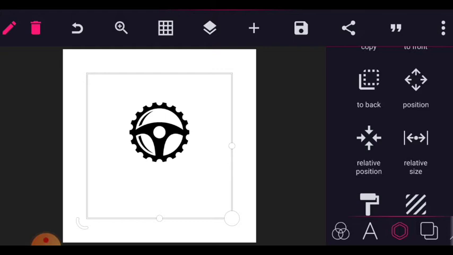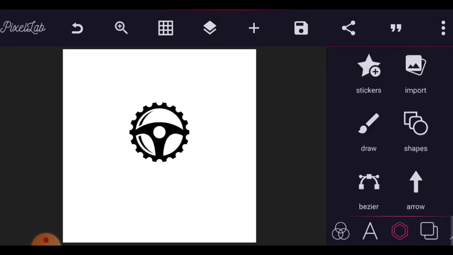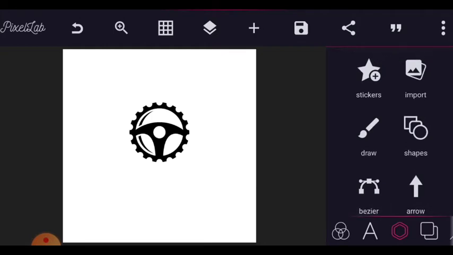I already created this stuff from my Pixie. Okay, I created the first one I imported with my PC, so that it will not take much time. I will be dropping all this material in the description.